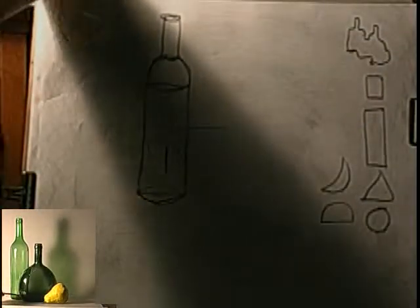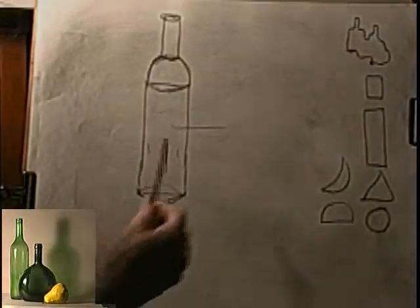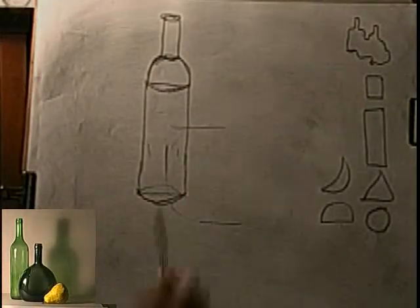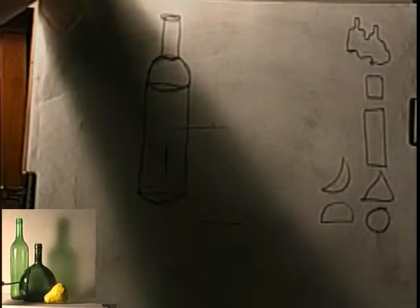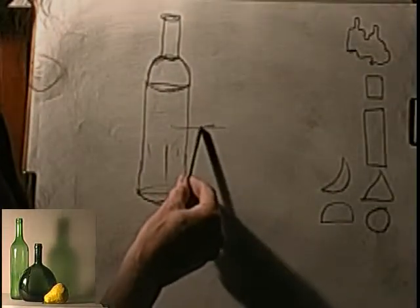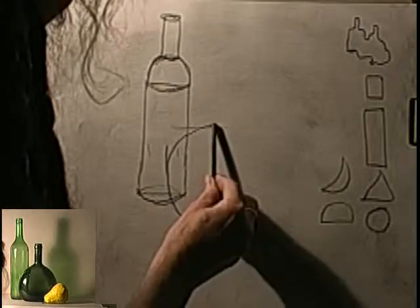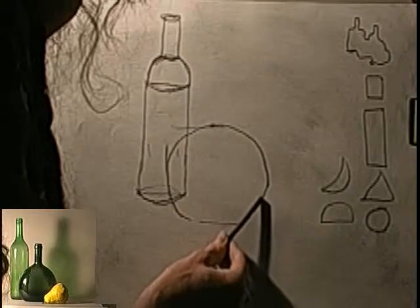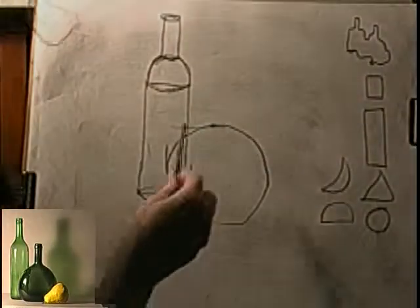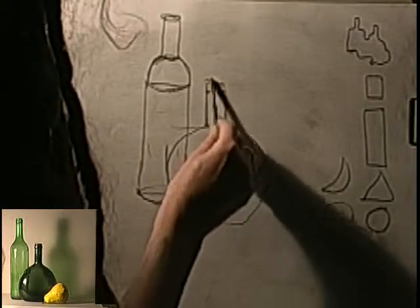I notice that as the bottle comes around, it goes past the bottom of the back bottle and actually comes lower. It comes around and a bit lower, so the bottom has to be down here. The widest part of the curve is about in the middle. I keep my eye on the bottle and let my hand follow. To make it symmetrical, I make the same sort of curve on the other side. The necks are very similar in width and height, so I make another rectangle approximately the same size.